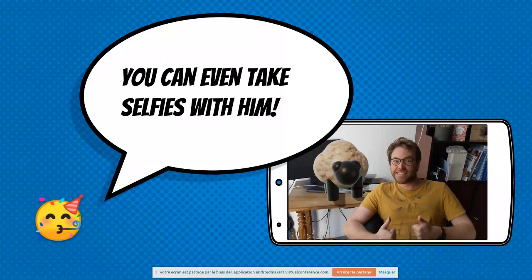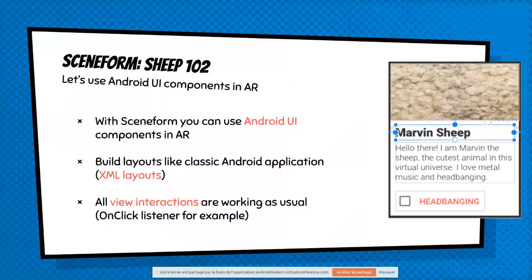Let's see how we can display Android UI. So basically, you can do as usual, building your XML layouts, using coordinator layout, frame layout, anything you want from the Android UI components. You are very free to use everything that's available.